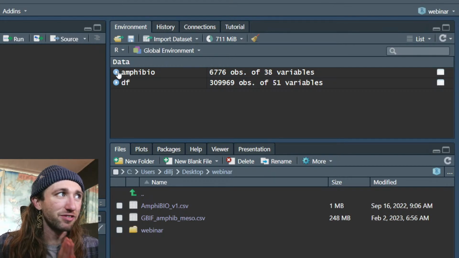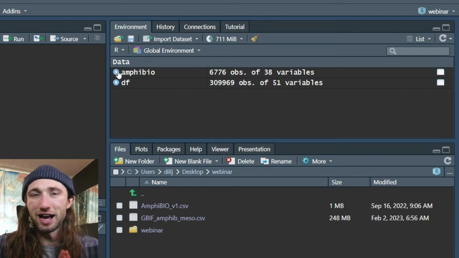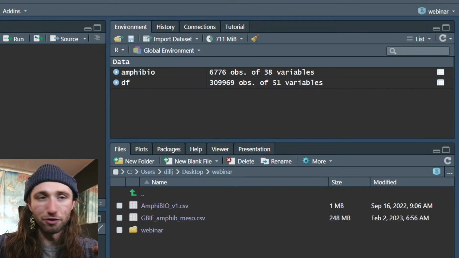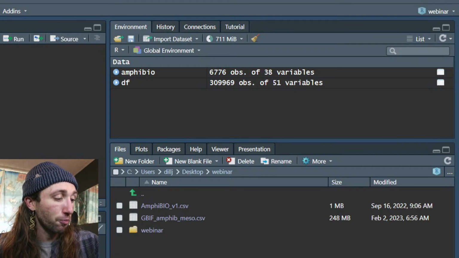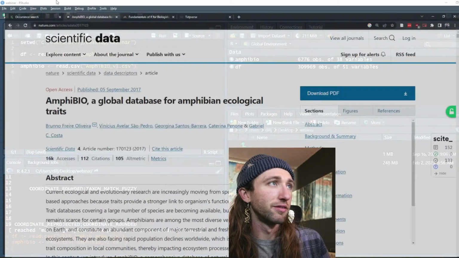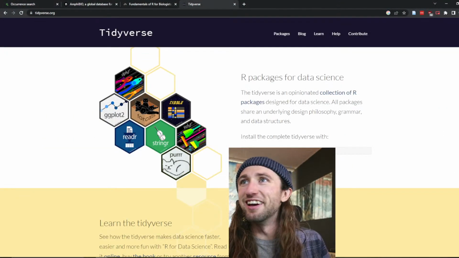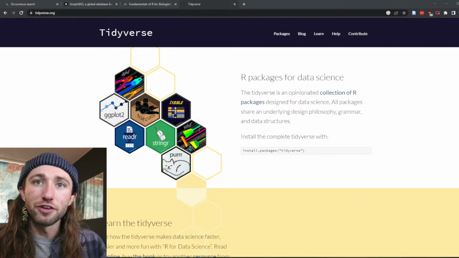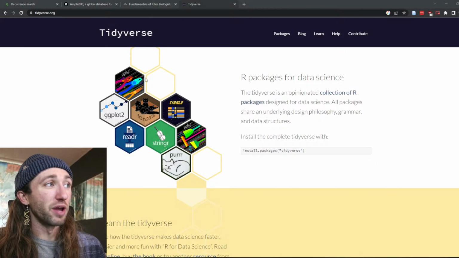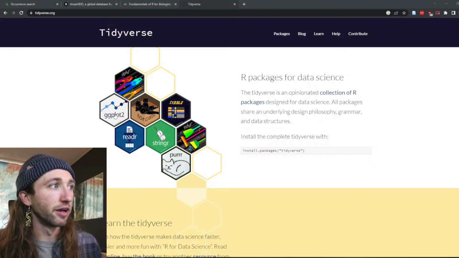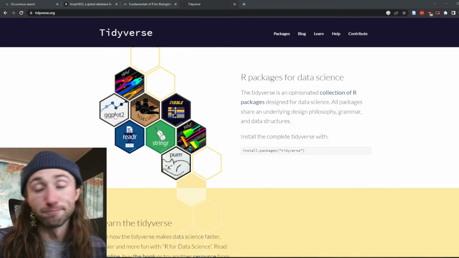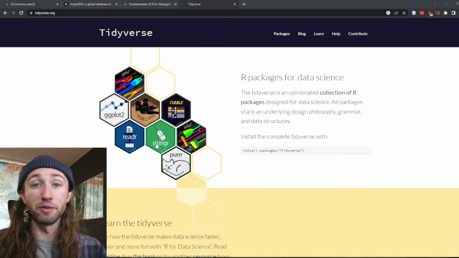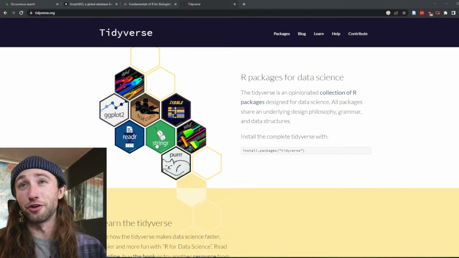Okay, we're almost out of the basics, I promise. The only thing we have to do is just install a package and load a package. So I mentioned that we are going to be using the tidyverse package. I love tidyverse so much. So what tidyverse is, is a package that is actually multiple packages combined, specifically catered for data science. So we have the dplyr package, which is really good for manipulating data, ggplot2, which is awesome for visualizing your data. We have things like stringr, which is really good for manipulating strings if you ever have to do that, and a few other really important packages.